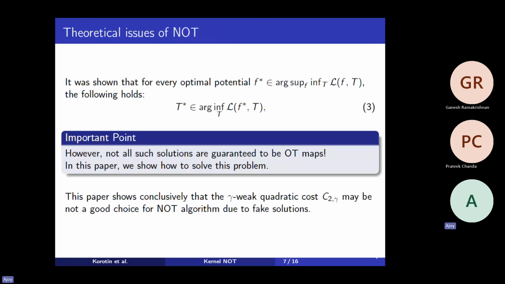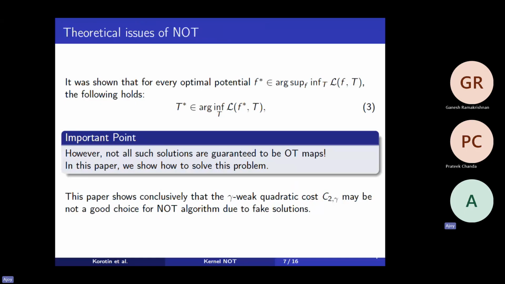Now we come to the main part of this paper. As Shresh pointed out, one of the main arguments and one of the lemmas which the neural optimal transport paper proved is that every stochastic map which you recover from their algorithm is going to set the cost function to a minimum, it is going to be one of the argmins.